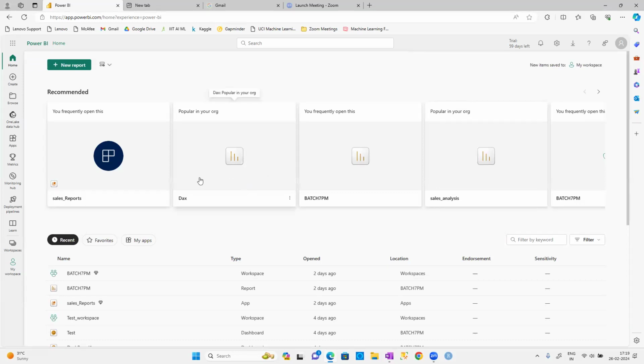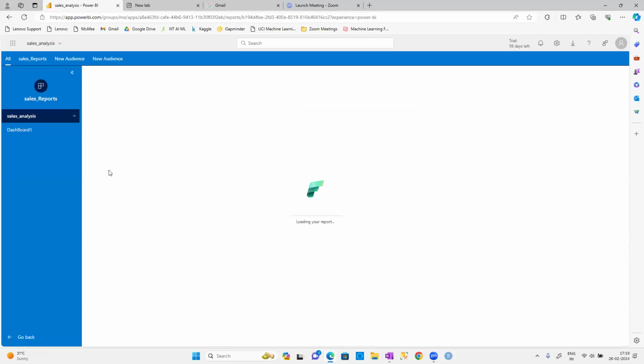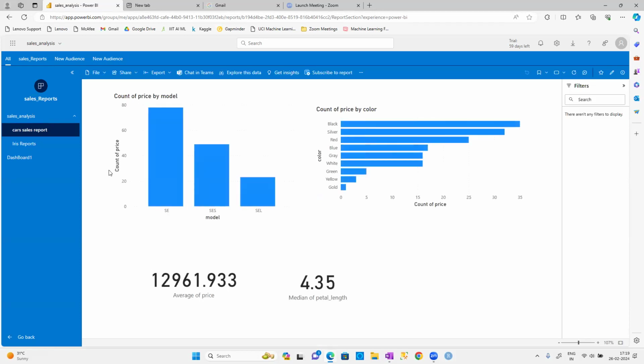Okay, so there we can see some reports and some apps. We can create some dashboards, administration, some kind of security, who can access the reports and who cannot access the reports, and when to refresh your data sets. All these things we are going to decide using this Power BI service, guys. We can design there, but compulsorily we require an account. Without having the account, we cannot do that.